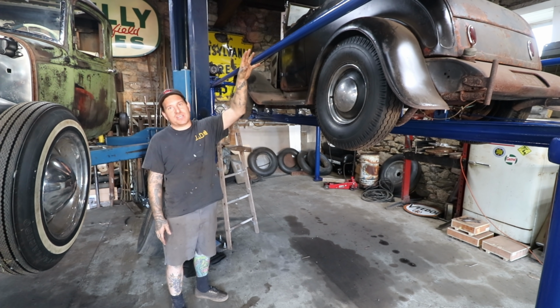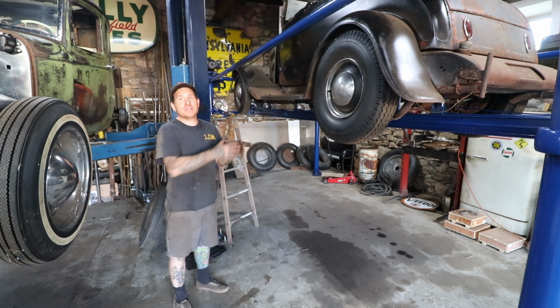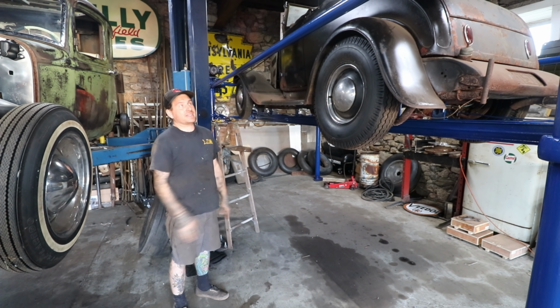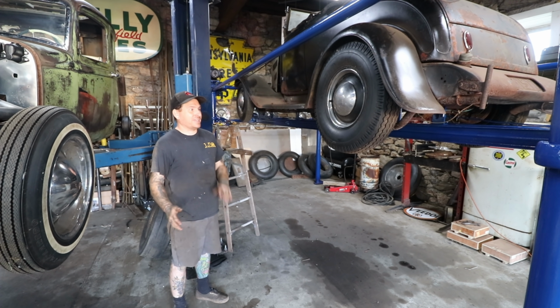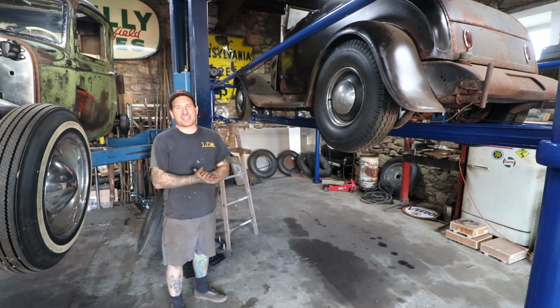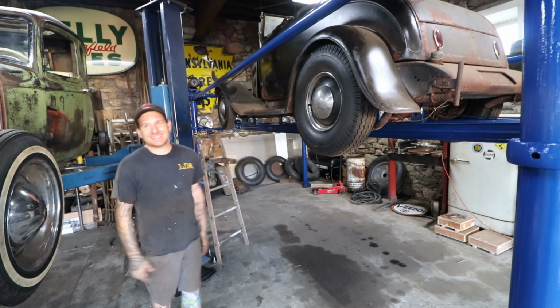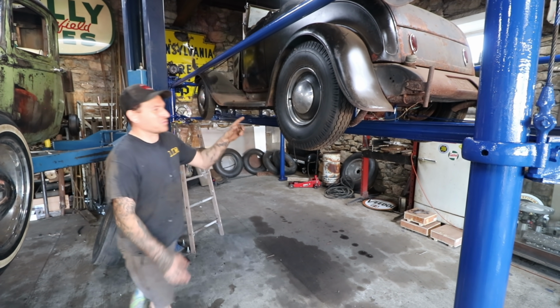I may move this sign eventually, because if we want to put something like the 39 Mercury or a car like that up here that's a little longer, it would hit that. But for now, with the configuration we have, it works really awesome. And we have one of my huge goals for this summer around the shop taken care of. It's only September 2nd. We met your goal. We're doing pretty good. That's one of the many goals, but this is one of the big ones.